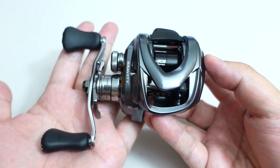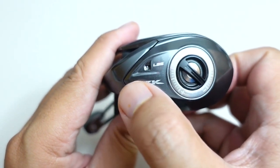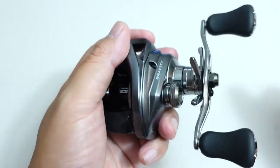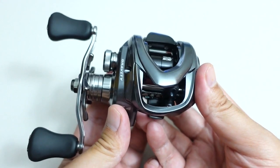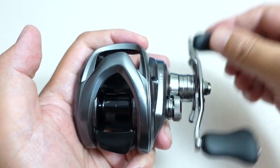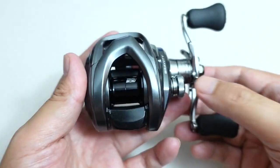But now that I have this reel in hand, I am super impressed. You could just remove the ARK badge there and put Shimano, and then maybe put Kronark here, and nobody would even bat an eyelash. This reel feels so well made and it looks way more expensive than its price point. It doesn't make any kind of weird noises, no creaks, no ticks. It is super, super smooth. And in fact, this might be the smoothest non-Shimano reel that I've turned the handle on so far.